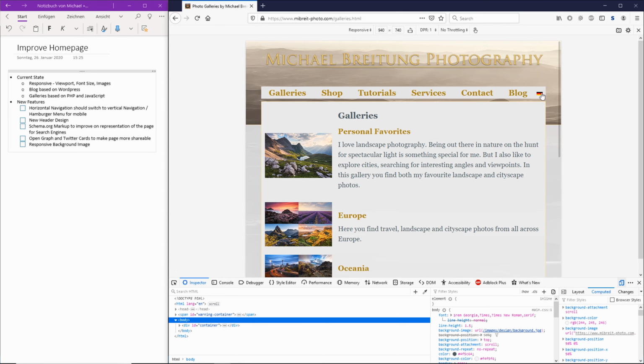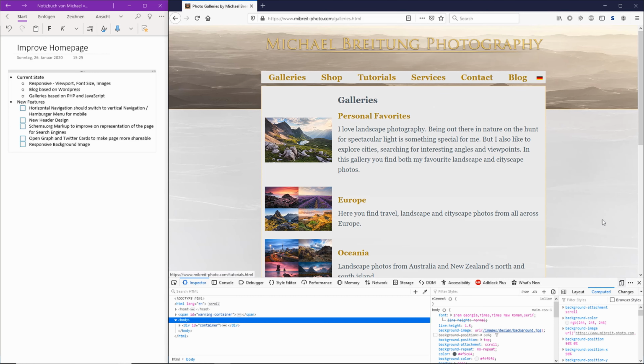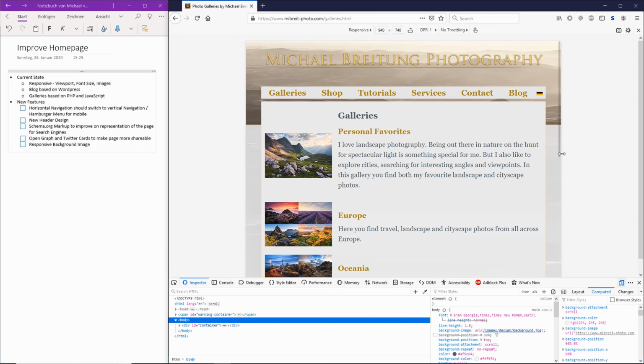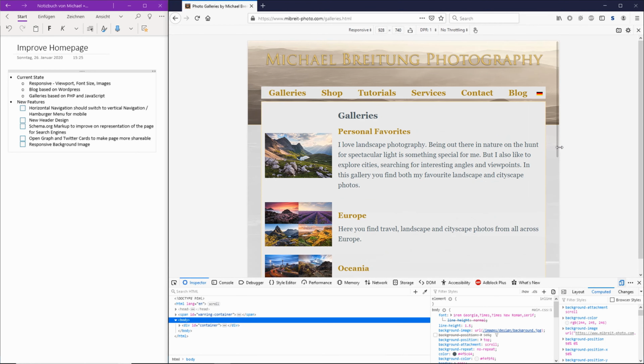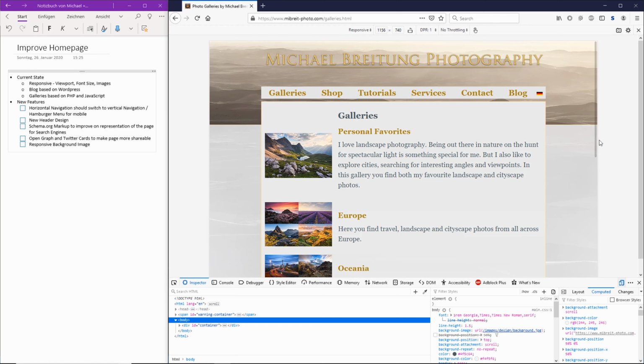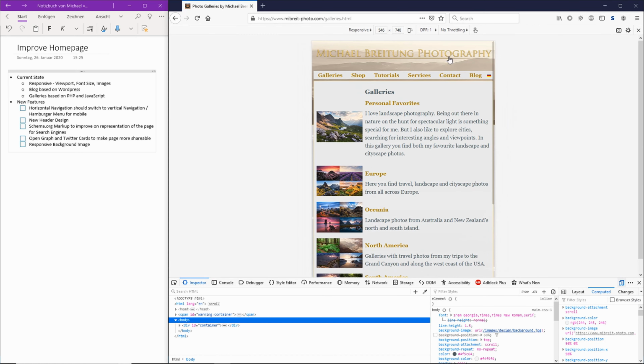And the background image, if you see, I have this one. If I go to full screen, it doesn't scale yet. So you see, it just keeps its size, so it's not responsive, it's just a body where I included a background. And this should also change. So these are the first features I want to implement. And now let me quickly show you my current setup and also where the problems come from.